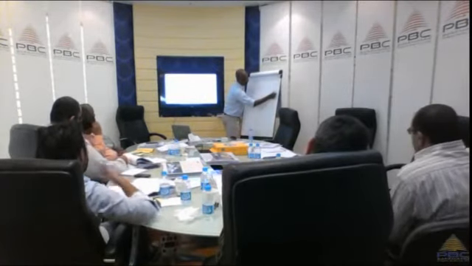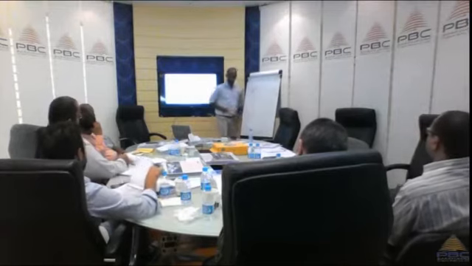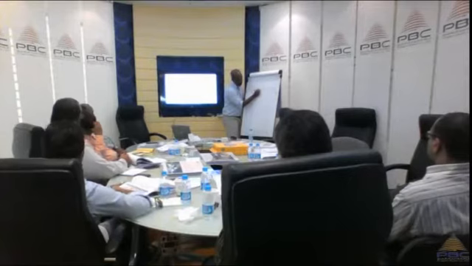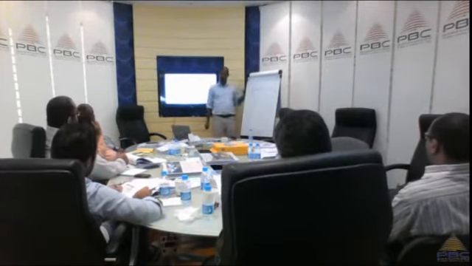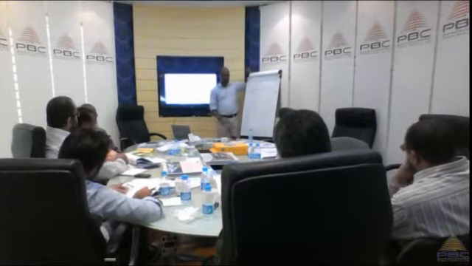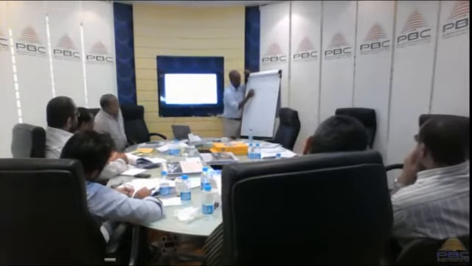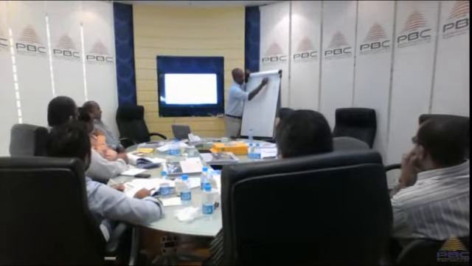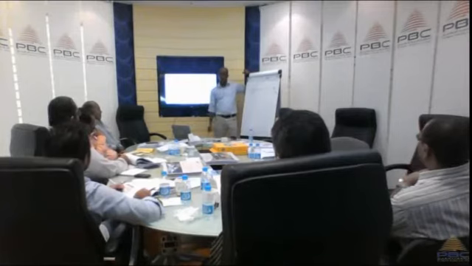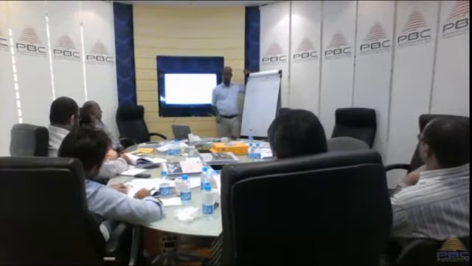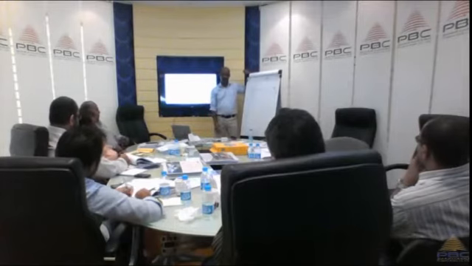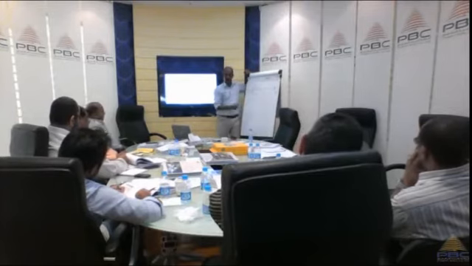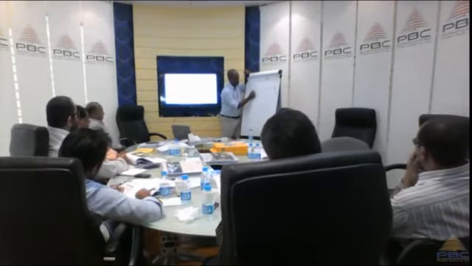So if at this stage of my project I have a new project manager in place, the new project manager already has this BAC, which is budgeted at completion, of the old project manager. But this is not accurate. It's not acceptable. So at this stage he needs to do what? If you're going to scrap this off and not use it, what's the value we have here in terms of spending?